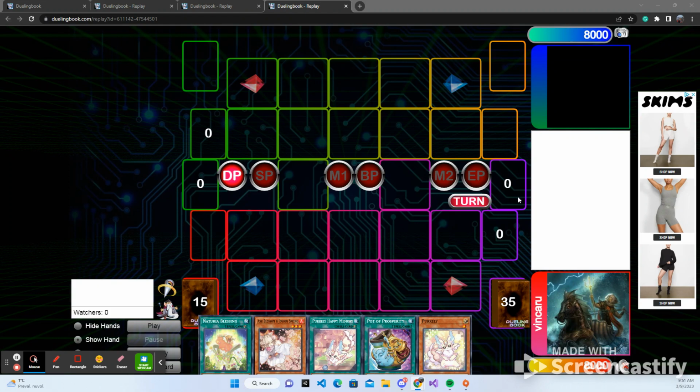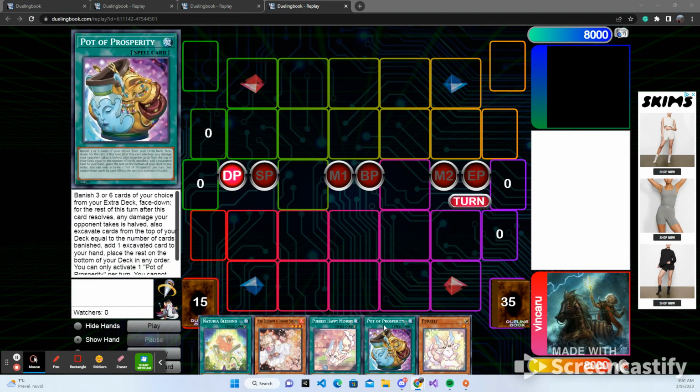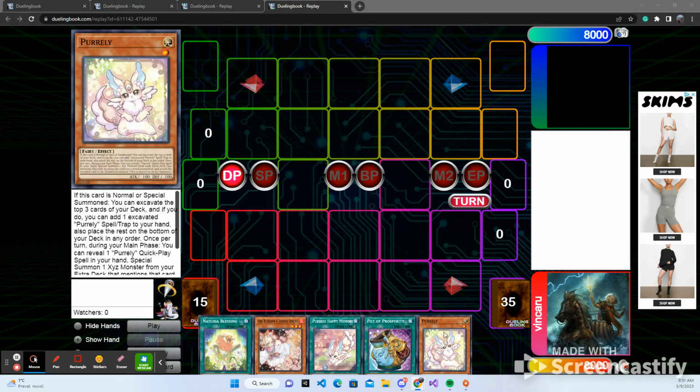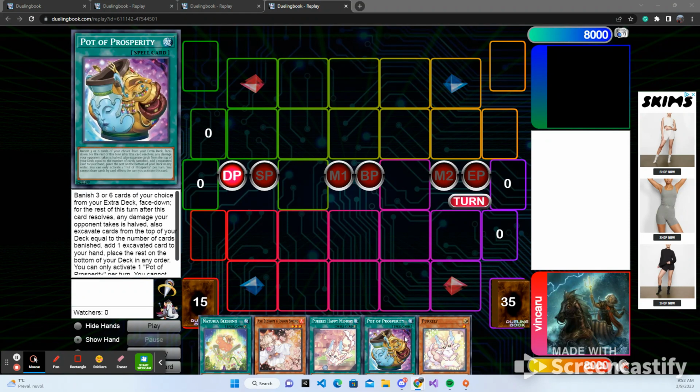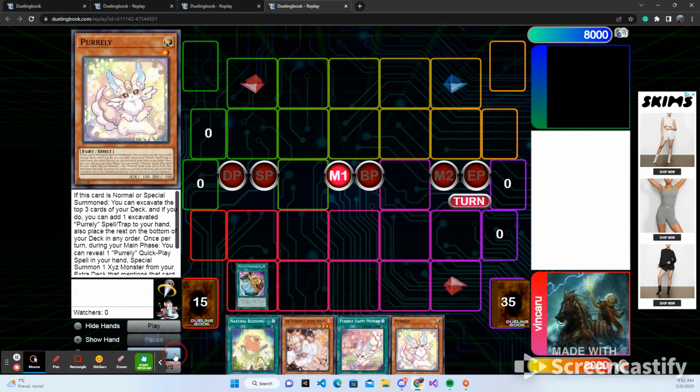So that's what we will do today, and we will be showcasing three replays of Naturia Purrely, and I'll explain a bit what my decision making is for these hands, and of course what ends out of them. So in the first one, this is the starting hand. I usually always start with Prosperity because then I can see whether we have Noir access or not, depending on what we excavate, and decide then what the end board would be like in that case.